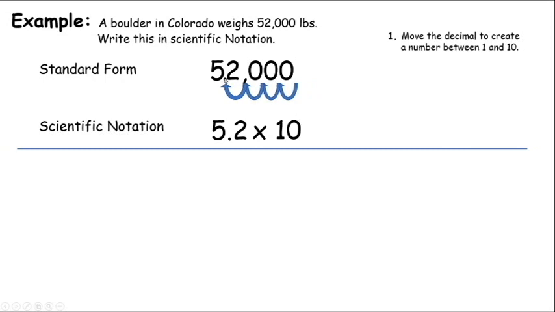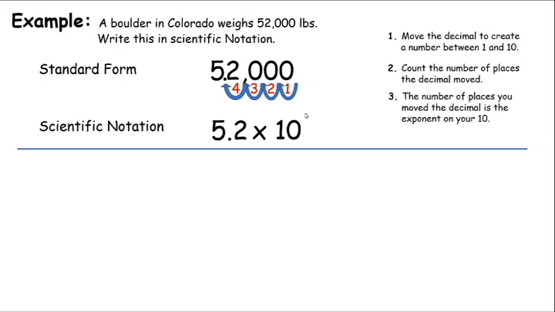That's my 5.2. Once I have that, 5.2 needs to be multiplied by a bunch of tens. Well, let's see. If my decimal was originally out here at the end, and I had that big number, 52,000, and I've moved it four spaces to make it 5.2, my exponent up here is going to be a 4. One, two, three, four movements of the decimal gives me an exponent of 4.